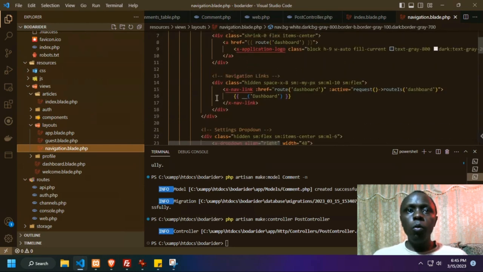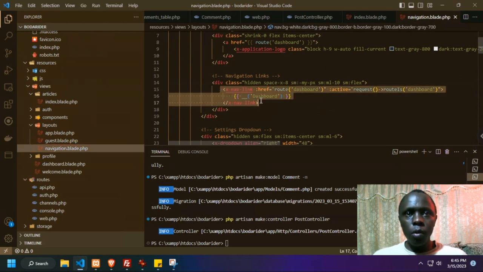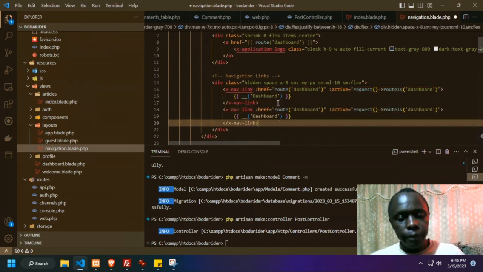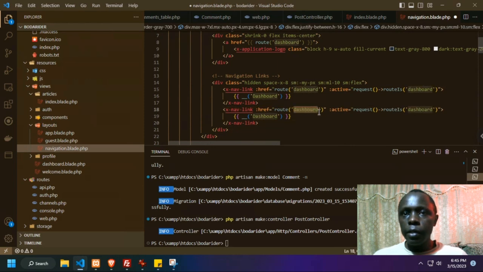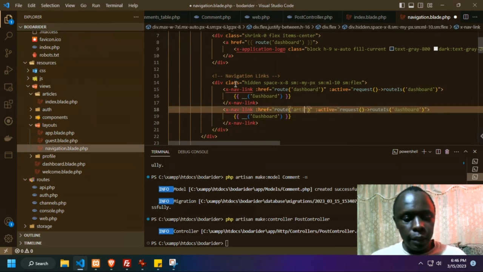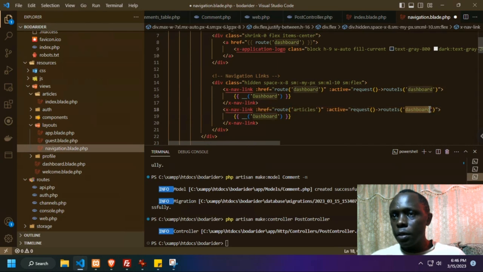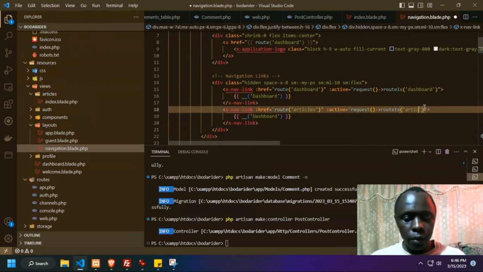So there is a file called navigation links. What you're going to do, you're just going to copy that, Control C, Control V, and then what you're going to change is the route. You're going to change the route to articles, and then the navigation route is articles. Okay, articles.